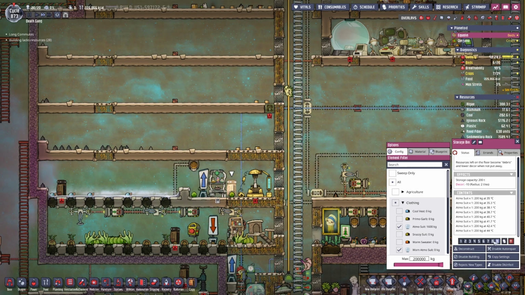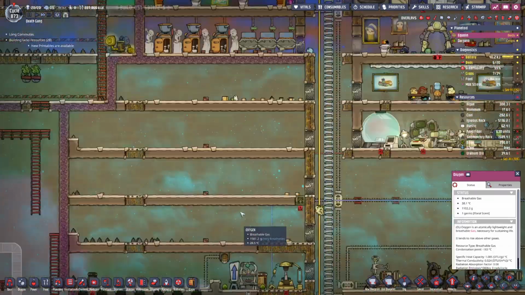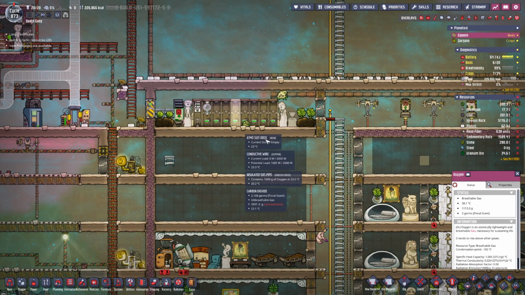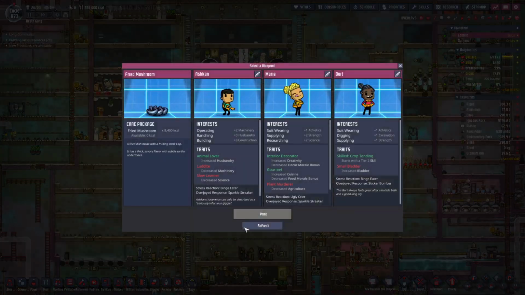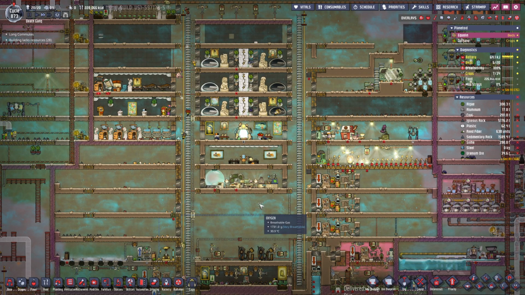We're storing Atmos suits in here. I think I just wanted them stored in there temporarily, but I really want them returned to docks because I don't think these guys have them. I don't want any of those, or mushroom. Fine, we'll take sandstone.